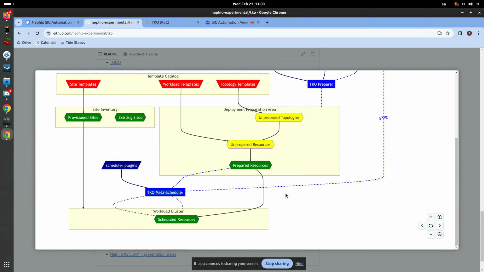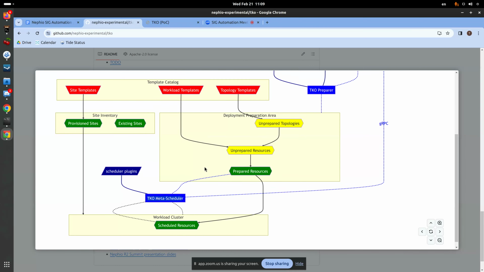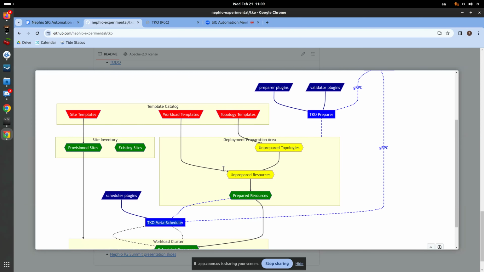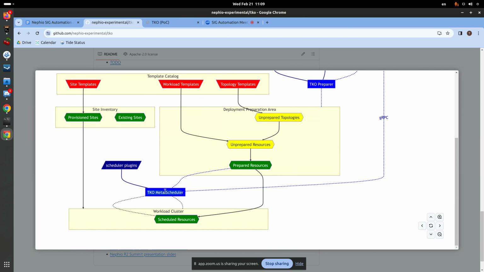The question that I keep asking is the scalability concerns, right? When you're dealing with millions of sites or hundreds of thousands of sites and millions of workloads, and you're storing them all on etcd in the management cluster, you have to ask, what are the limits, right? And we can talk about that a little bit later.